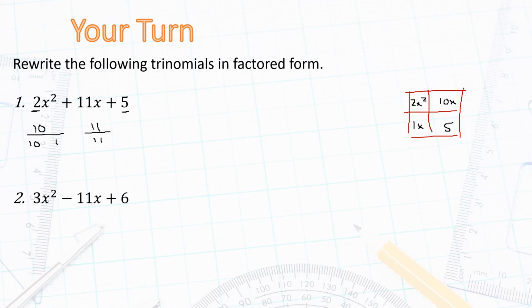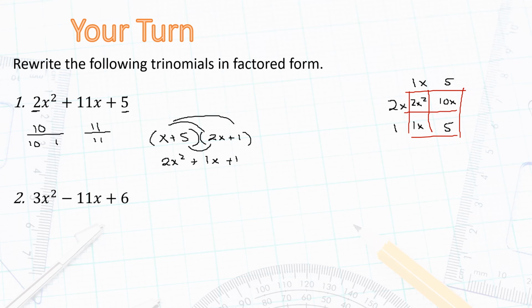And then 2x squared, the only way to make that is x times x, and 2 times 1. 10 is divisible by 2, 1 is not, so I'm going to put the 2 on the left and the 1 up top. 2x times blank is 10x, that's a 5, and 1x times blank is 1x. The only thing to multiply by and get itself out again is 1. So my answer is x plus 5 and 2x plus 1. If I check my work, I get 2x squared plus 1x plus 10x plus 5, which is 2x squared plus 11x plus 5. Check.